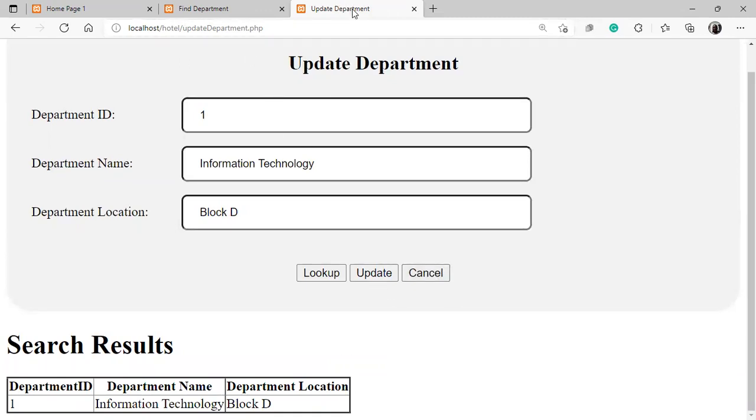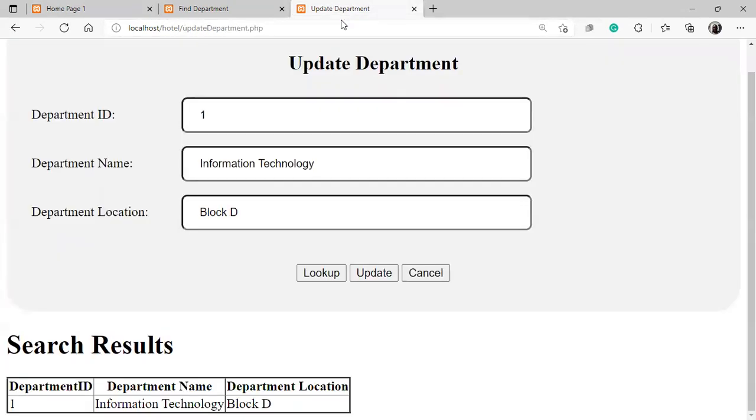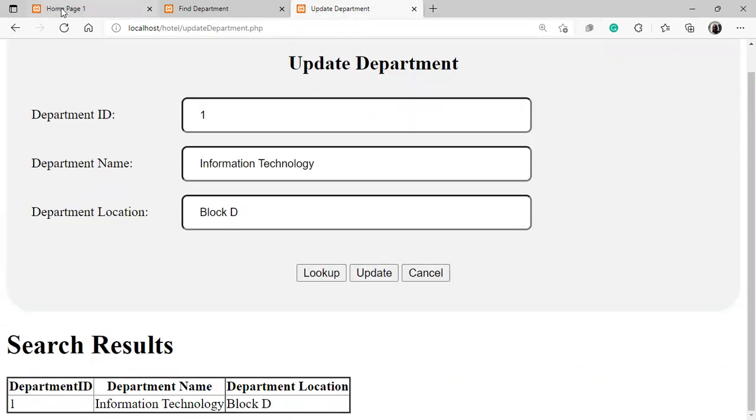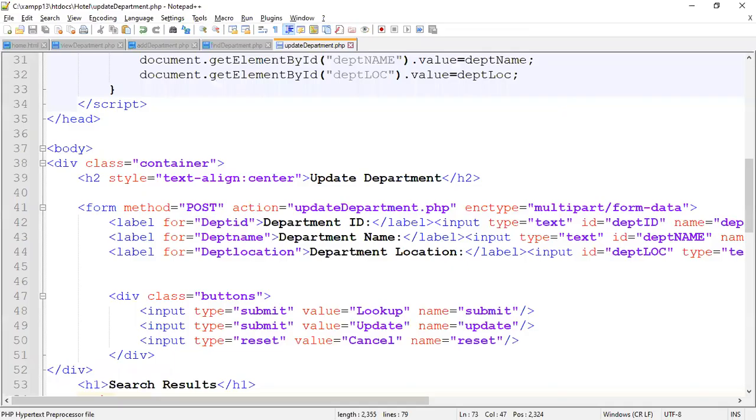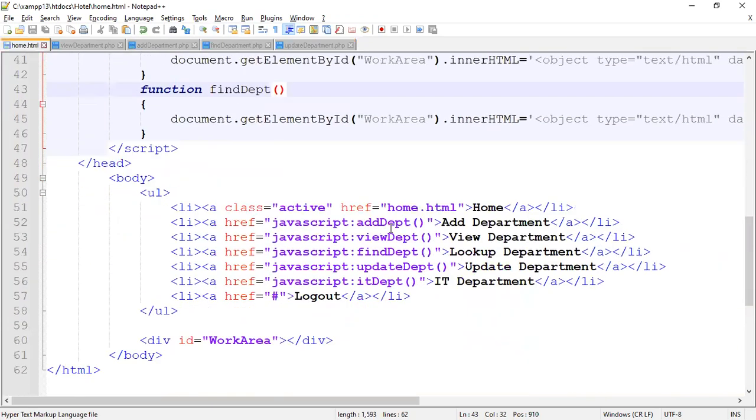We can go back to our home page and make the link between the update here and this. Let's make that adjustment to the home page so that when you click on update, it will link to this. We're going to jump back in the code and carry out that update real quick. We're going to make a function, the function update dep.